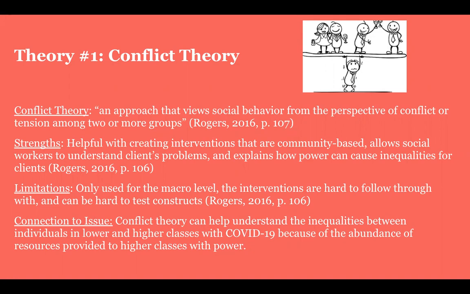Conflict theory, as stated by the textbook in our class, Rogers, is an approach that views social behavior from the perspective of conflict or tension among two or more groups. The book listed some strengths: it is helpful with creating community-based interventions, allows social workers to understand clients' problems, and explains how power can cause inequalities for clients.